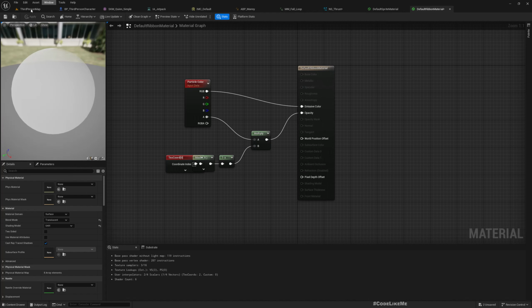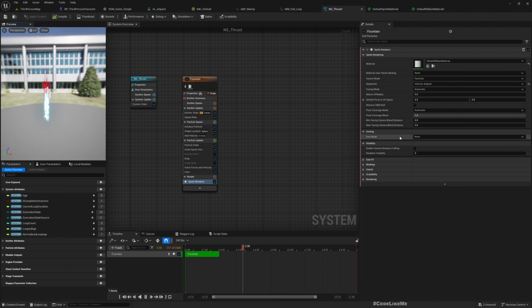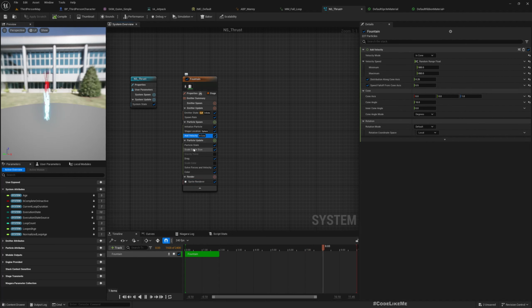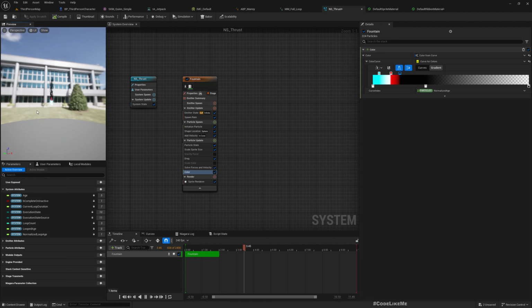Okay, now use that. Now we should be able to have black. Well, actually this is out of scope. I do not want to focus much on this particle.